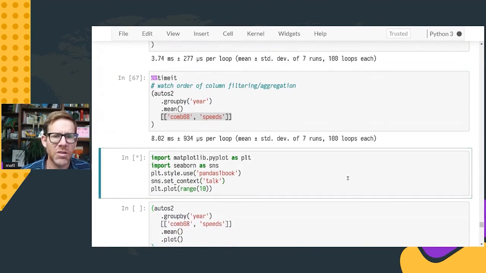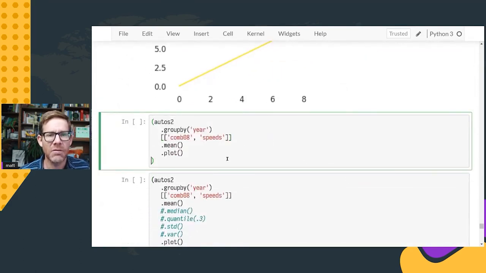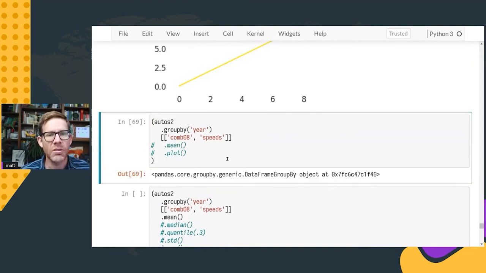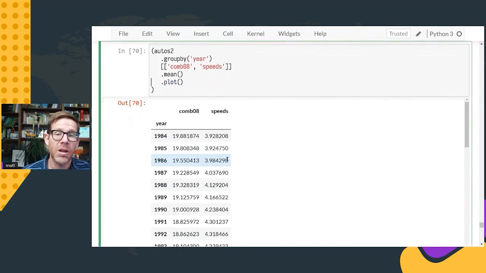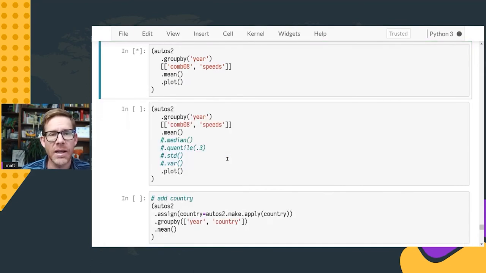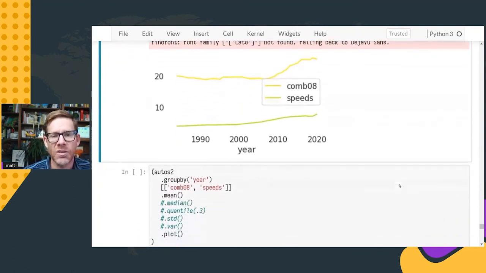I'm going to just set some styling here, because I'm going to add some plots. Now I can visualize this pretty quickly as well. So again, here's my group by. It's lazy. Let's take the mean, and I'm going to use pandas to plot this. It turns out when you do a plot in pandas, by default a line plot, it's going to plot each column against the index. So the index will be the x-axis, and each column will be its own line. So it's pretty easy to make a little line plot. You can see that my styling has a font that is missing on this machine, but I'll just ignore that pink warning here. But there's a visualization, and it makes it very easy to see that combined mileage is going up in recent years. Speed's going up slightly as well, but not as much as combined mileage.